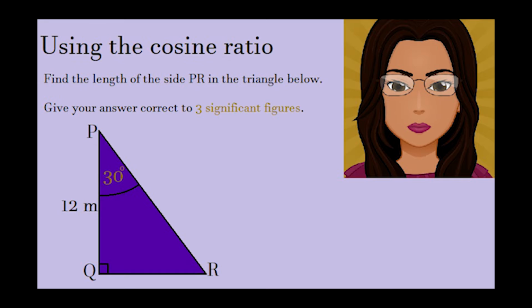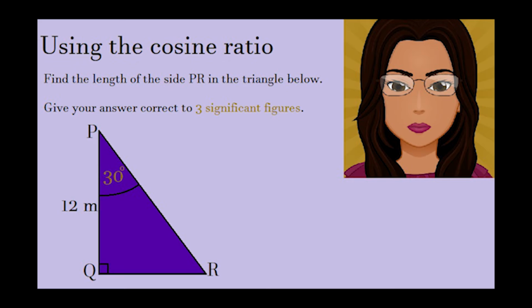We start off the process by looking at our problem and identifying which ratio would be most appropriate to apply here. In this case, we'll notice that we're given the magnitude of the angle and the length of one side of the triangle. This time, we want to find the length of the hypotenuse. If we want to get the length of the hypotenuse, let's establish the trigonometric ratio which relates the hypotenuse to the side that we're given.